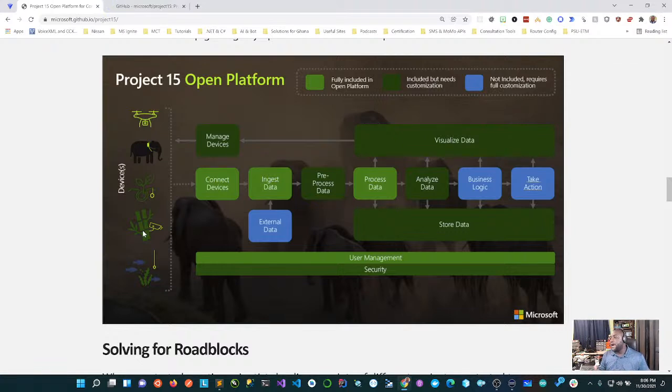And that's the reason why I also wanted to talk about this, because it plays part in some of the use cases of what we're going to do today. You could have a video feed, whether it's aquatic, get all this data, pipe them through the various services or modules on the platform, do some kind of processing analysis. You can run some business logic on it, take some action, notify rangers, whatever you want to. Pretty much very extensive. It allows you to also visualize data and then manage the devices.